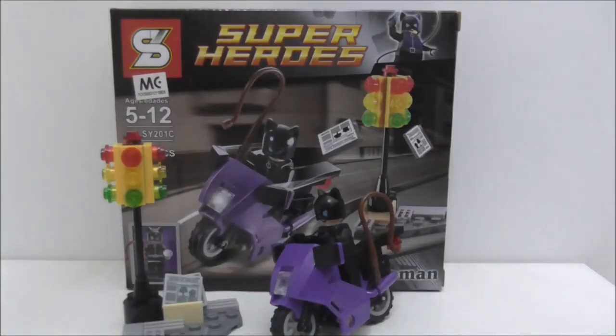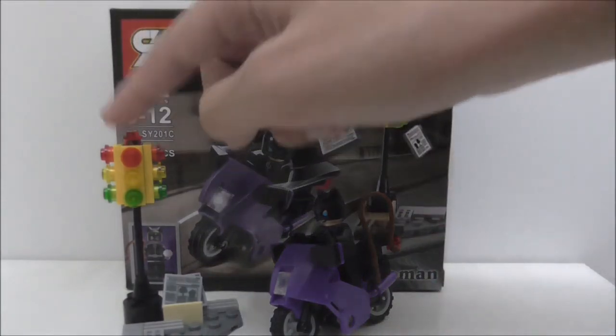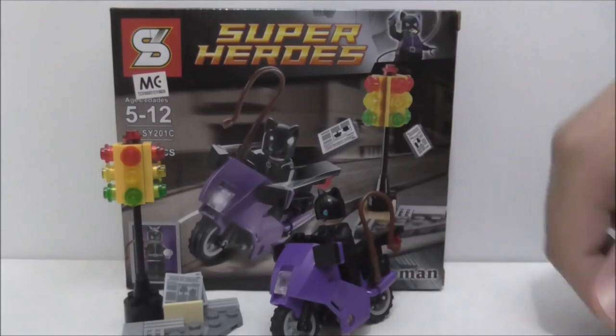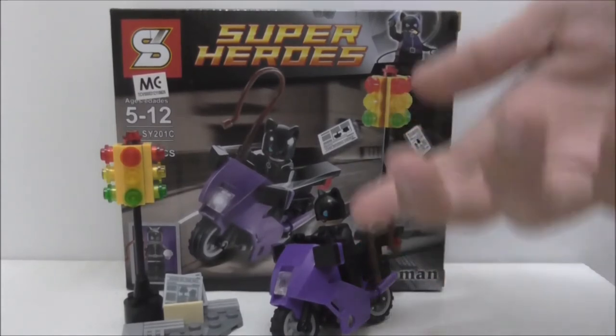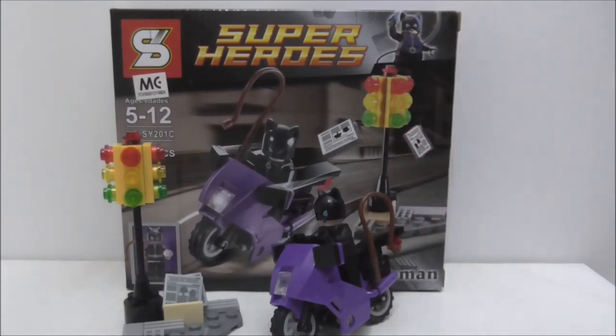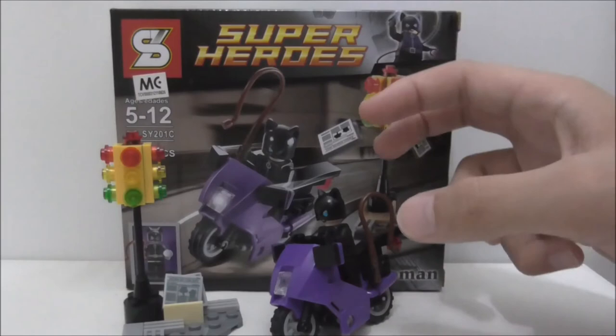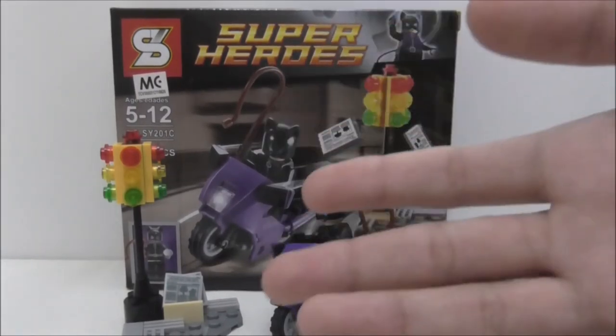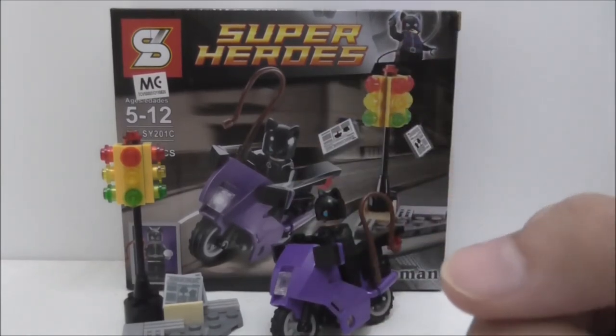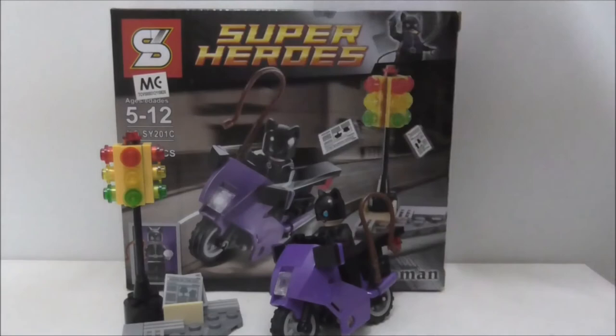So overall conclusion, I think this set is a great set. You get the Catwoman's Cat Cycle and you also get this nice traffic light build. The Catwoman figure is great because if you didn't get the Catwoman figure from some years ago, then I guess it's pretty nice to get her. This set is the mini-sized version of the Catwoman's Cat Cycle chase set and it's pretty cool. I reviewed the Catwoman's Cat Cycle chase set by Boogie before, which is probably the worst set ever. And SY201 is also a pretty nice set, which is the Nick Fury's Jet Flyer set.